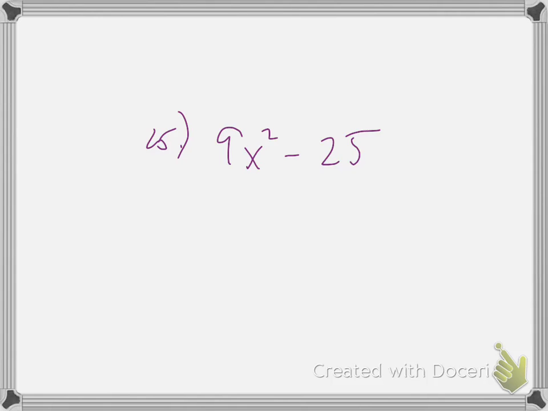This is a beaut. And I say that because it's a nice one. It's a binomial. It only has 2 terms, but it looks like it's got the x squared, a number, with no middle term. So basically what that means is this one's special. You set the table on it, but the thing to recognize is the only way you can get nothing in the middle is if the fronts are the same and the backs are the same. So how are you going to get them to cancel in the middle? Plus, minus.